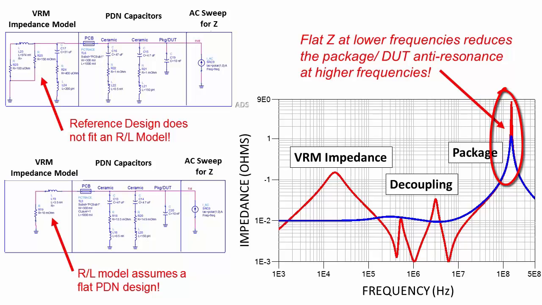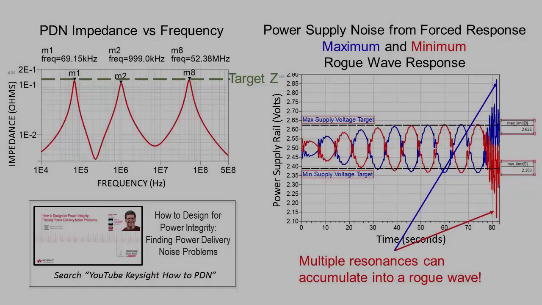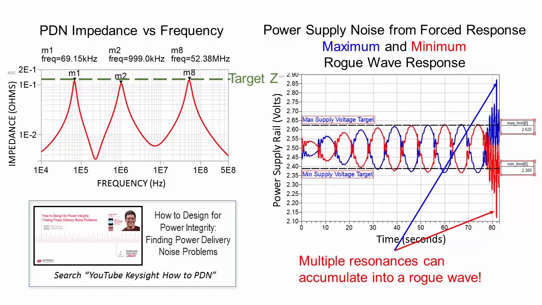These impedance peaks pose a problem. One impedance peak results in a voltage transient when subjected to a dynamic load current. When more than one peak is present, it's possible to create a current transient in such a way as to stack the individual voltage transients on top of each other. This stacked voltage, referred to as a rogue wave, is much larger than that which could be produced from the individual resonant peaks. The rogue wave can cause circuits to malfunction and in some cases can even result in permanent damage.